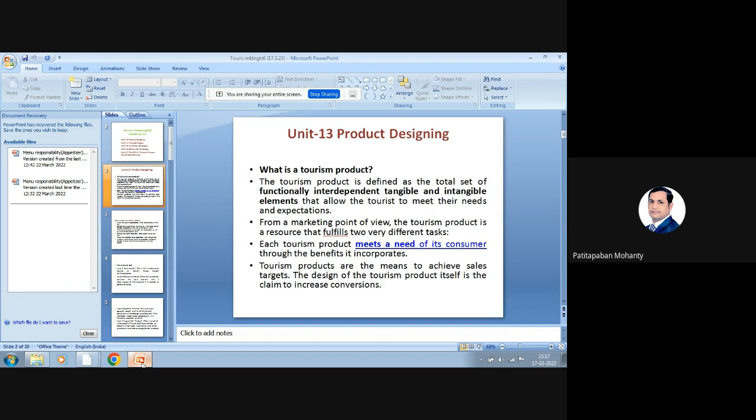So what do we mean by product designing? What is the meaning of product designing? Why is it so important? Because a product is just like a small child, starting from the ingredients to the final product. When a mother nurtures and fosters a baby child, slowly and gradually the baby becomes a young adult. Similarly, product designing is a process, starting from sourcing the ingredients to the final product.